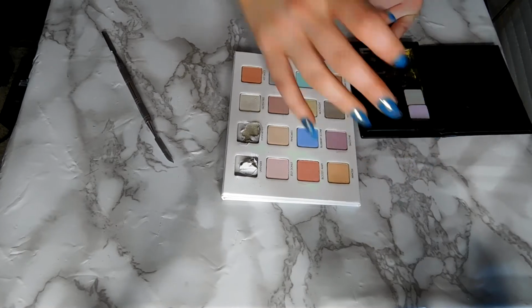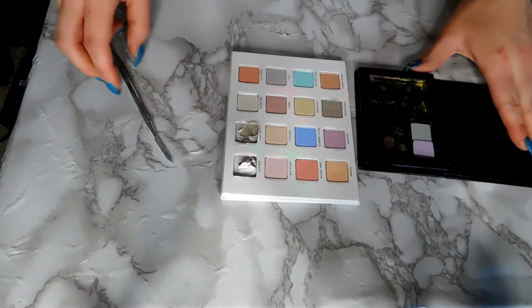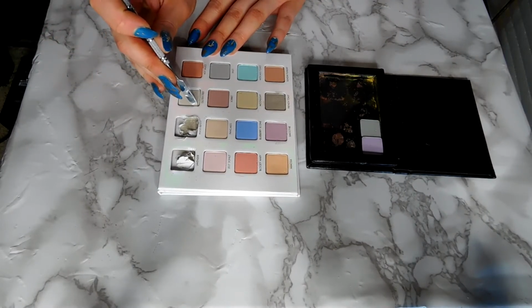But let's go ahead and pop Eggs Benny in there. And I'm trying to rip off any plastic if I can, but any that I don't get, I will go back and touch up later.